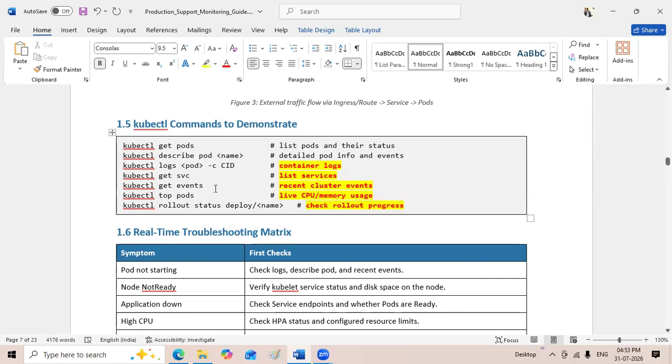Okay, so now we are a bit familiar with the kubectl commands.